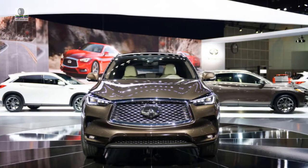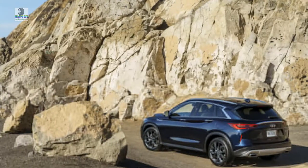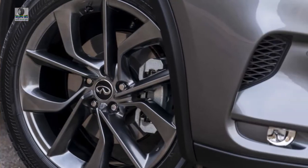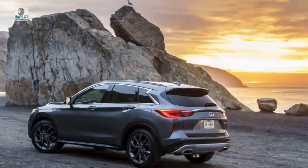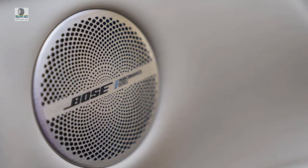Highs: invisible and novel tech, spacious, refined, quiet, and comfortable. Lows: we anticipated better fuel economy, and the usual CVT complaints. Infiniti's VCT engine, for variable compression turbocharged, can change how far its pistons rise in its cylinders, which changes the engine's compression ratio — a parameter that, heretofore, had been fixed. Infiniti's engine can bump the compression ratio from a low of 8.0:1 to a high of 14.0:1.